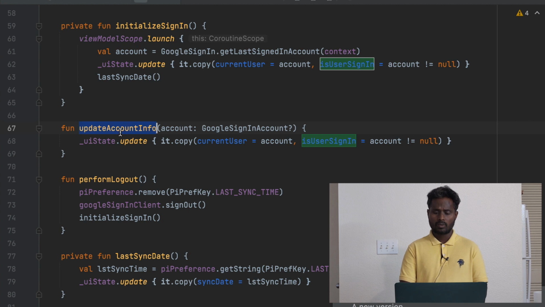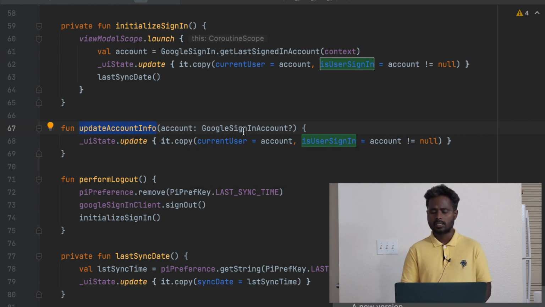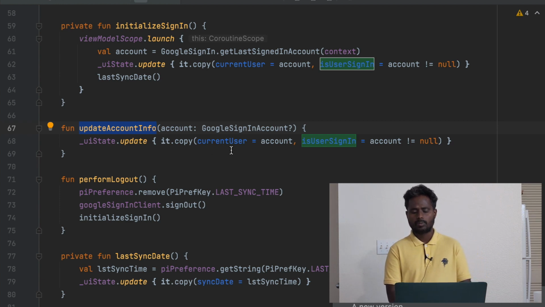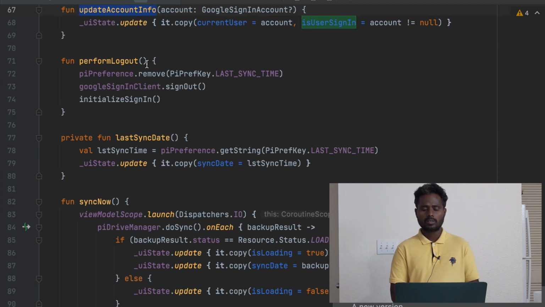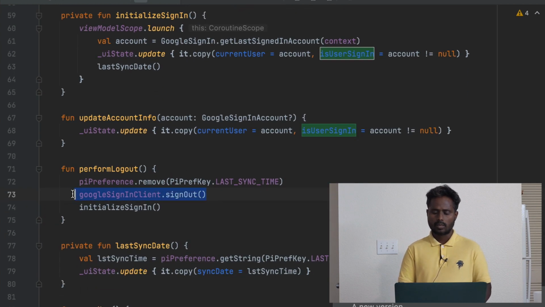For updating account info, once sign in is successful, I'll be getting this Google sign in account information and putting it here. And performing logout is very simple: I take this Google sign in client, do sign out, and do initialization. It gives me null, and this becomes false too.